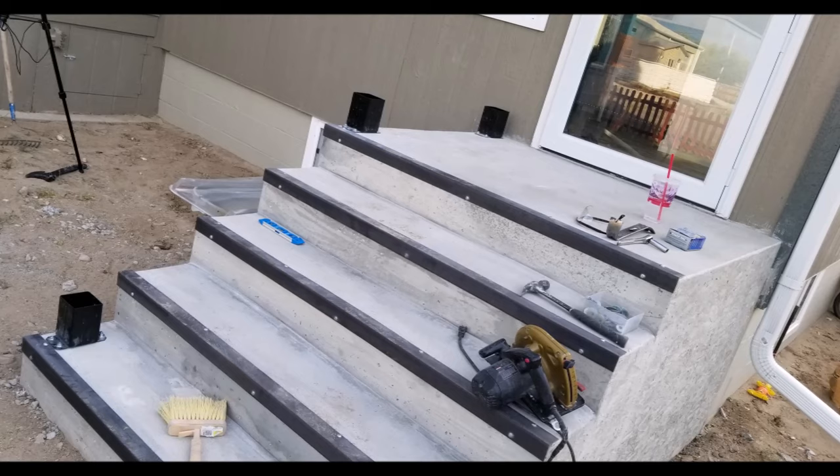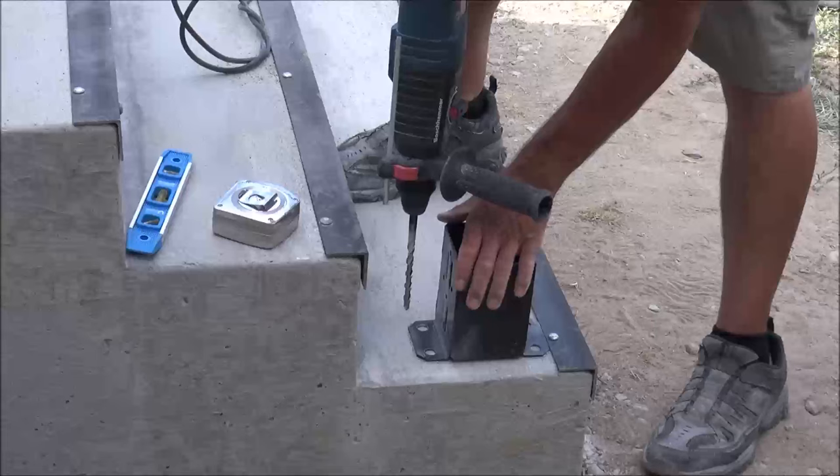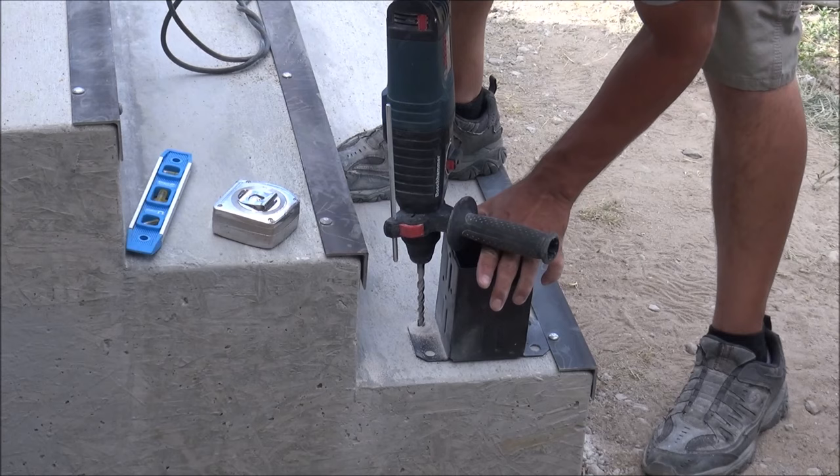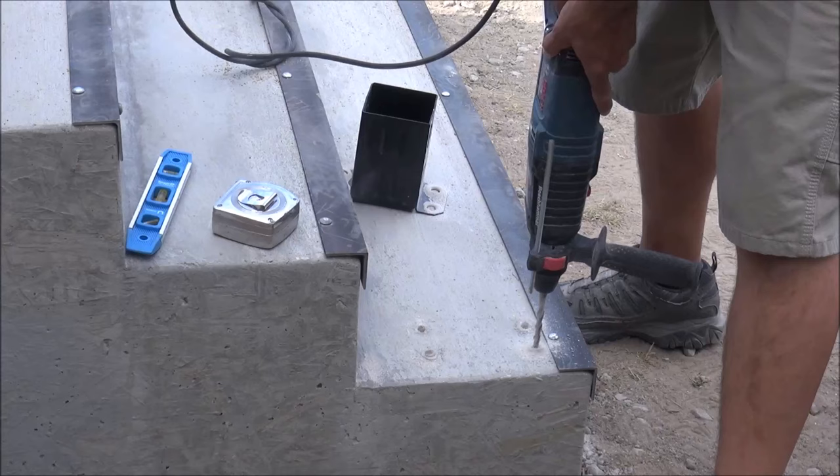To start off, I have to install some wood-to-concrete brackets. I'm using Simpson Strong-Tie Easy Base brackets purchased from Home Depot, along with some three-inch concrete anchors. After determining where I want my posts located, I use the brackets as a template to mark my holes. Using a hammer drill, I first drill down about a quarter inch just to mark the holes, then drill the rest of the way down to about three and a half inches.